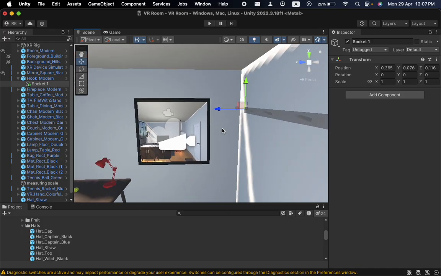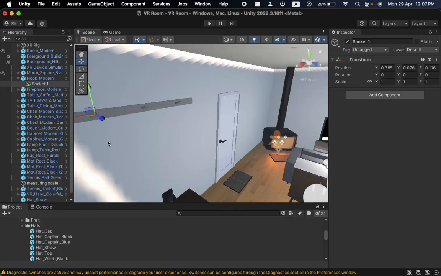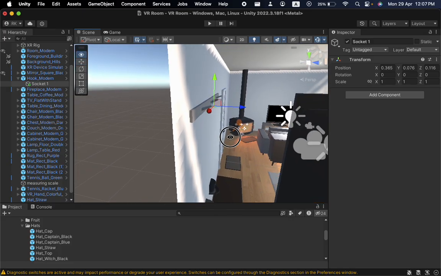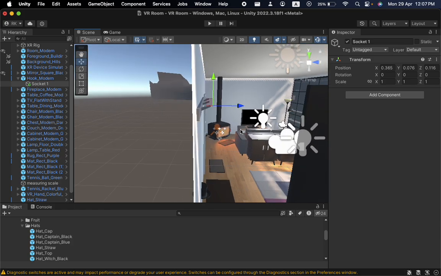So now it's almost on the hook edge. All right, so this socket's radius we need to define.